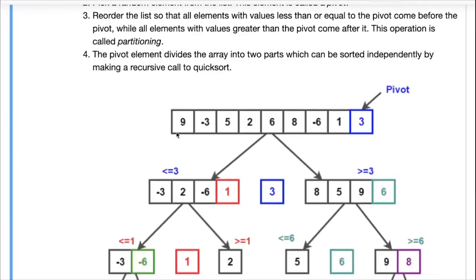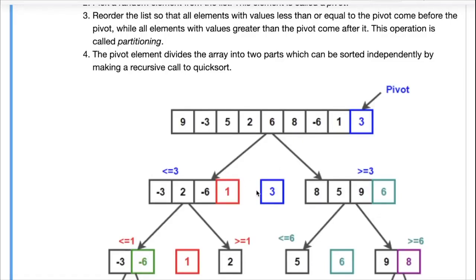So here's an example. Let's say we take 3 as the pivot element, the final element. Now what we want to do is reorder the elements, and the way we reorder is by doing swapping and comparison in whatever way we can. And that's what we will really focus on, the partitioning algorithm. And you reorder it in such a way that all the numbers to the left of the pivot are smaller than it, and all the numbers to the right of the pivot are larger than it.